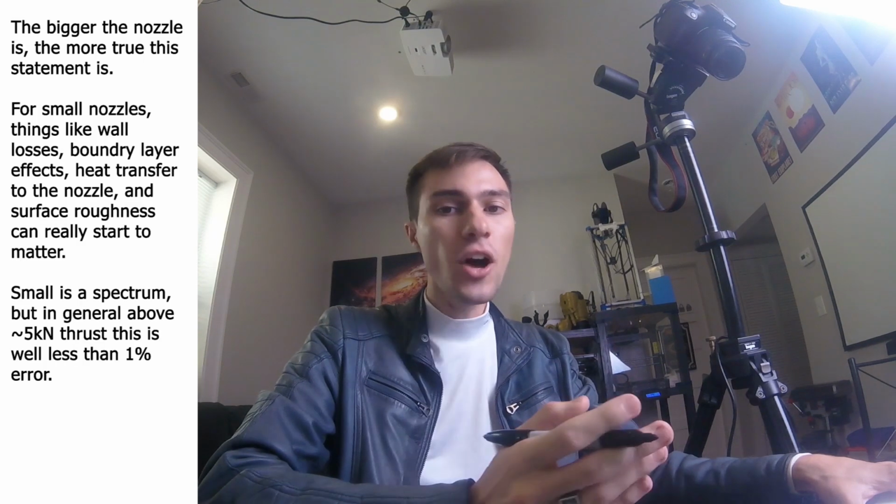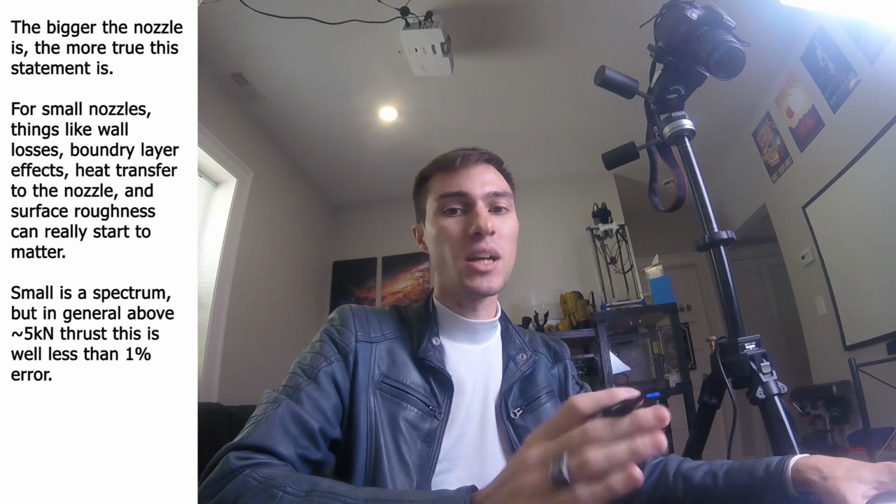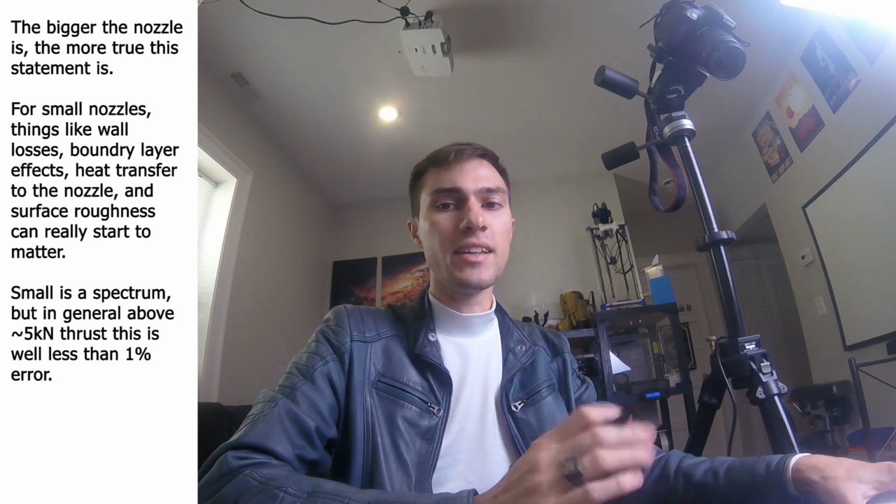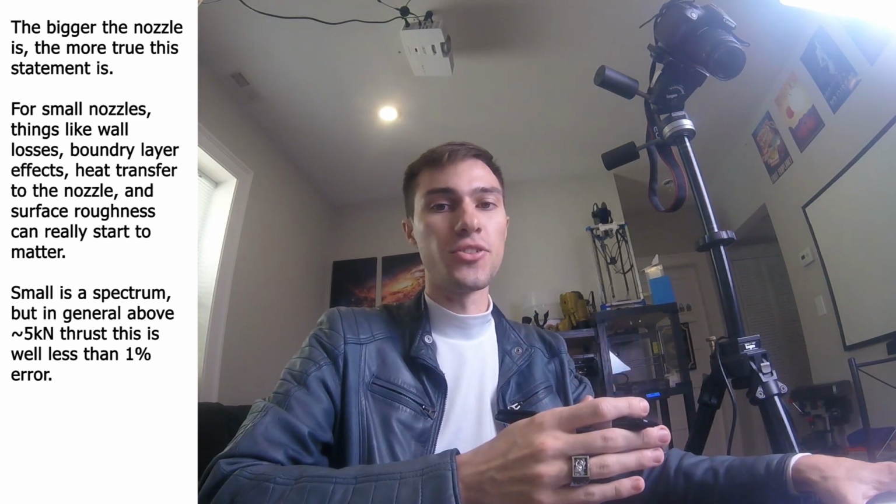Next, we need to know what isentropically means. Isentropically means constant entropy. Entropy is defined by the second law of thermodynamics, but for this explanation, all you really need to know is that if a process can be run in reverse, it is isentropic, i.e., if you can do the process in both directions without wasting any energy, it's isentropic. A good nozzle is isentropic, or at least close enough to it that we can get away with calling it isentropic. Gas expanding smoothly is technically an isentropic process, i.e. all the thermal energy you convert into kinetic energy in the nozzle can be converted back to thermal energy if you just compress the gas back by decreasing the area of the nozzle again.